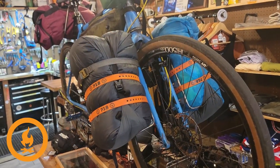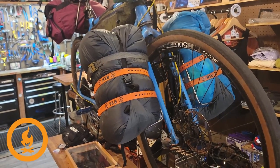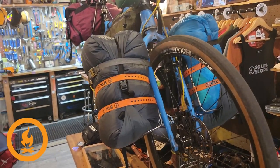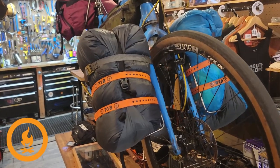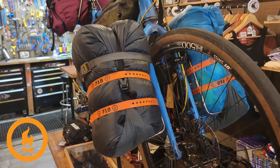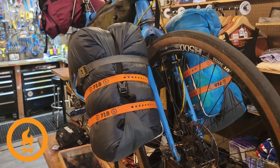There we go, of my weigh-ins. I like to weigh things during the week, just so I understand if there's any discrepancies left and right. I try to keep them within 10% of each other. But again, once I get to camp, both of these get jettisoned off onto the ground. I start digging through to set my tent and sleeping bag up. And then what you're left with is two dry bags, essentially.